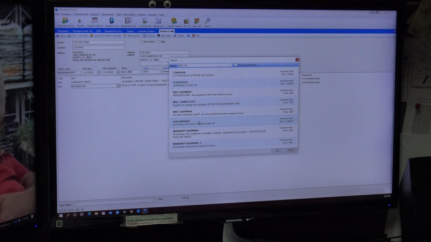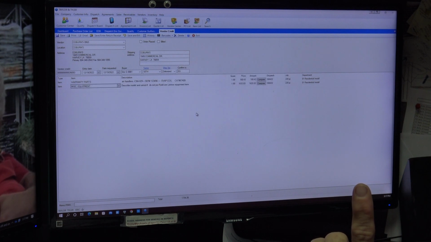When I go to miscellaneous equipment, I select the one that is not serialized, and then I type in RA14-030AJ1NA, and then a couple dashes, put serial number 123456, if that's the serial number of the condenser that I am returning. That's how I can now return that piece of equipment.